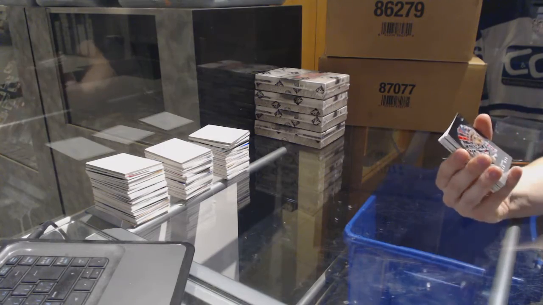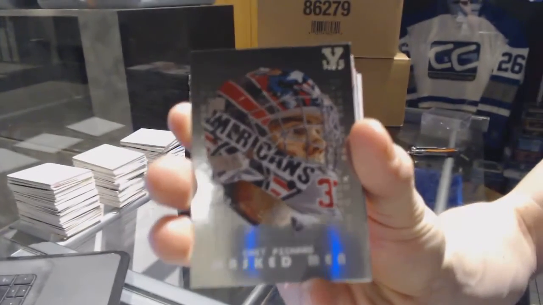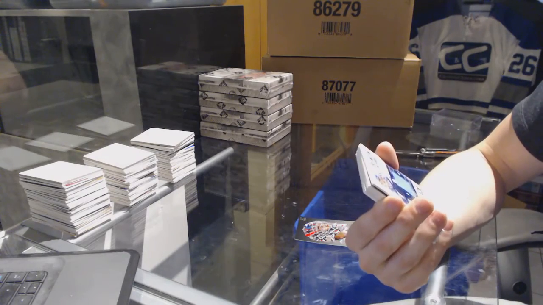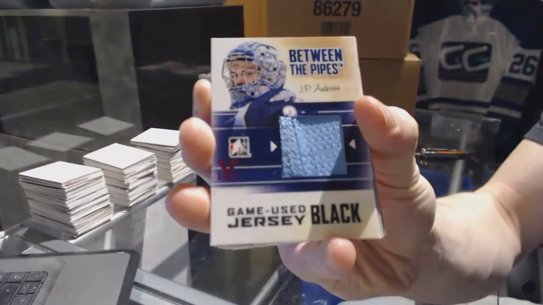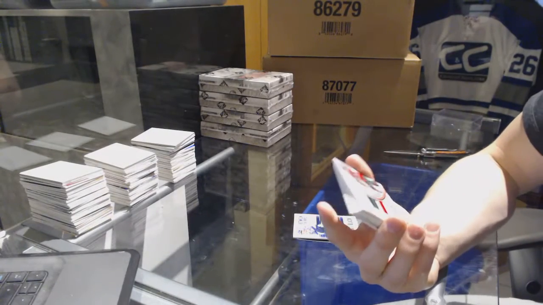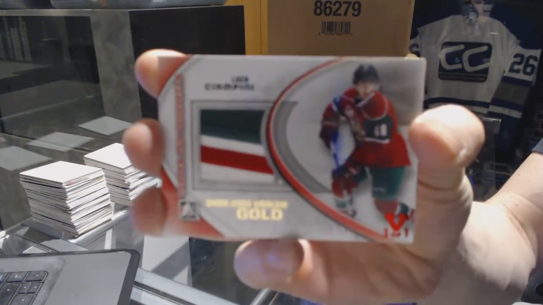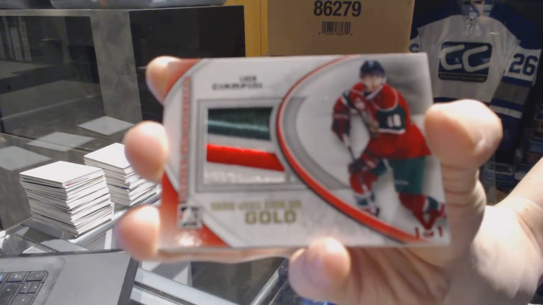All right, we've got a Masked Men Silver for the Nashville Predators, Chet Pickard. We've got a Game Used Jersey Black Purple 1/1 for the San Jose Sharks, J.P. Anderson. We've got a Heroes and Prospects Game Used Emblem Gold Red 1/1, Luca Ciampini. I can't remember if he was drafted or not, so if someone can look that up for us, that'd be great.